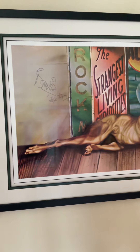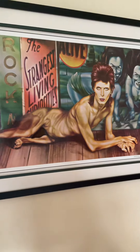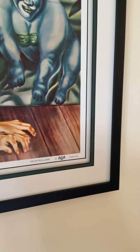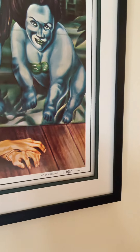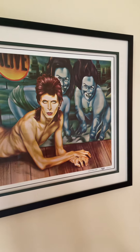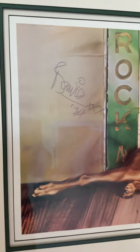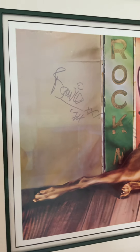It only went to the USA and to Canada. Anyway, this is an original promotional poster, as you can see printed in the USA — Main Man copyrighted art by Pilate. And it's a beauty. I've had this framed professionally behind UV glass to stop fading. And as you can see, it is signed in the year of release of Diamond Dogs, 1974, by David Bowie.